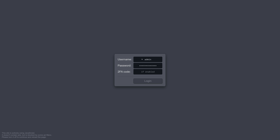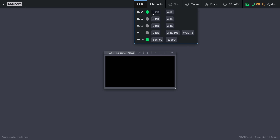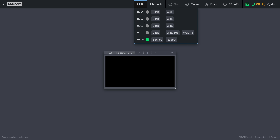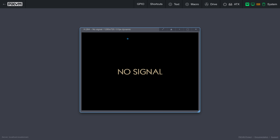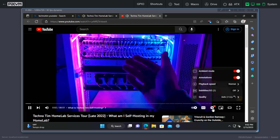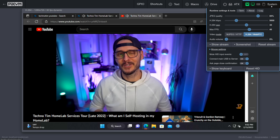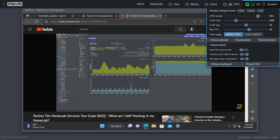Now that I had everything working, it was time to connect to each device through the web portal. Once I connected, I can toggle between each of my devices — from my first Intel NUC running Ubuntu, to my second running Windows 10, to my third running Windows 11, to my PC conversion running Ubuntu Server. The latency is really low and you can even run HD videos no problem. If I run into any latency issues or I'm on a slow connection, I can change the protocol and even the bitrate to something more fitting.